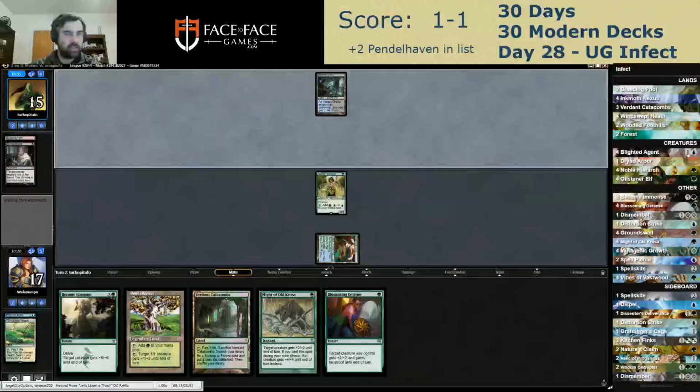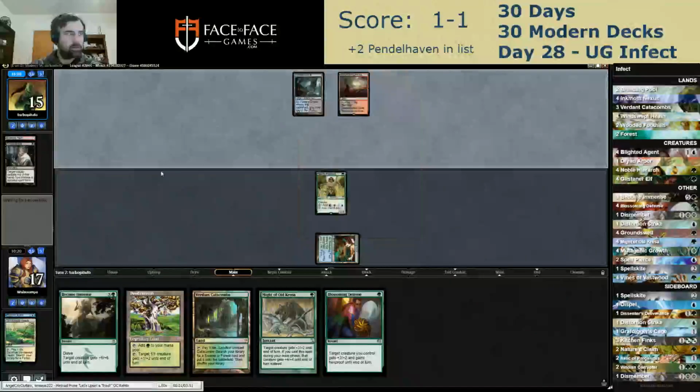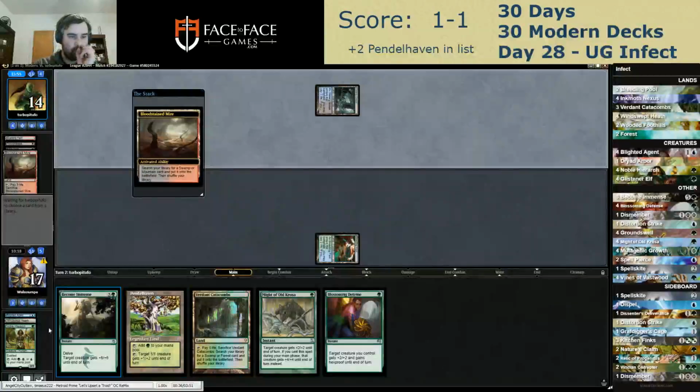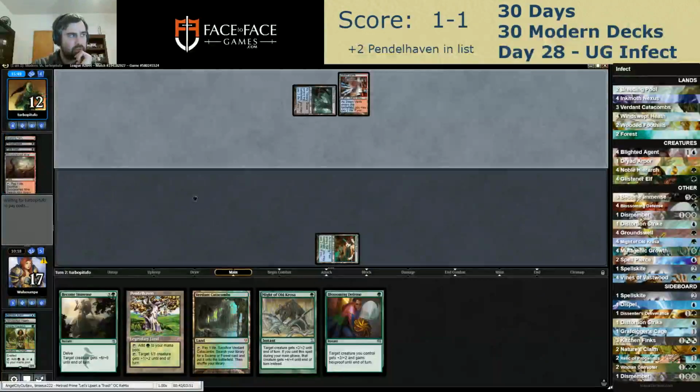You can notice either Infect or regular are fine. You just have to choose your moment. The problem with regular is your regular creatures don't have evasion. So against, say, Death Shadow, it's super hard to get in there for regular because you can't chip damage them. Okay, Fatal Push. That makes sense to me. Right, okay.